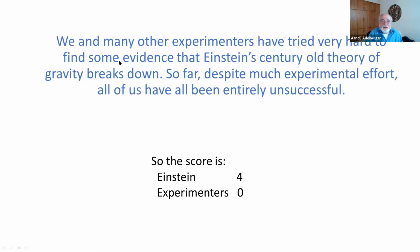So we've tried very hard to find some evidence that Einstein's old theory of gravity breaks down. So far, despite much experimental effort, all of us have been entirely unsuccessful. The score is Einstein 4, experimenter 0. Thank you very much, and I would be happy to stop the sharing and answer any questions.